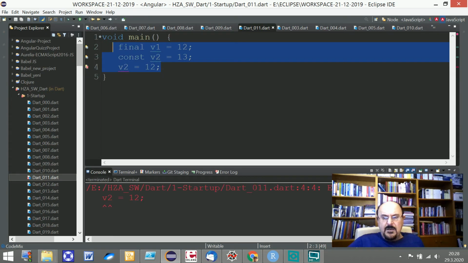Okay, it's saying that setter not found. It's saying that you cannot assign another value to a variable that's assigned as a constant. Here I introduce this rule and attempt to change it, and of course as a result it's going to give an error as a result of this nonsense attempt.